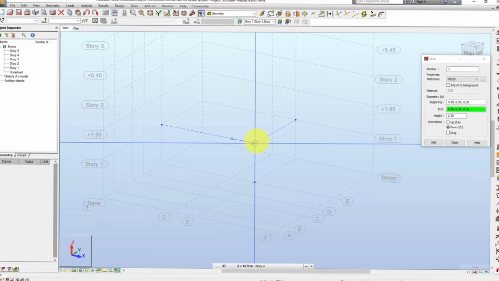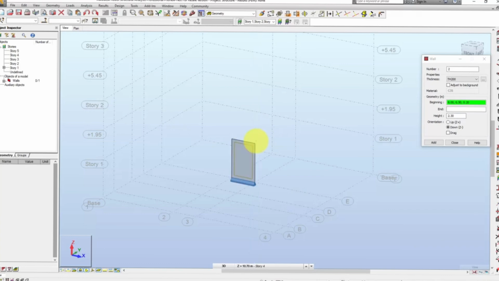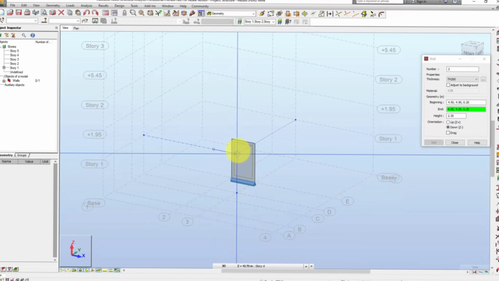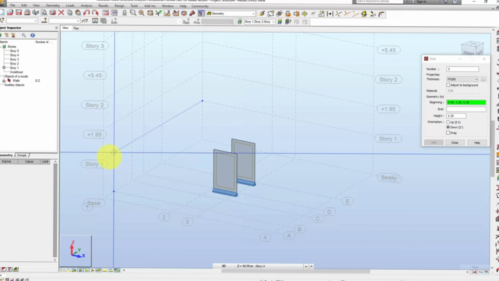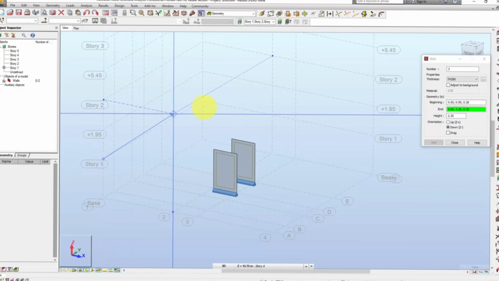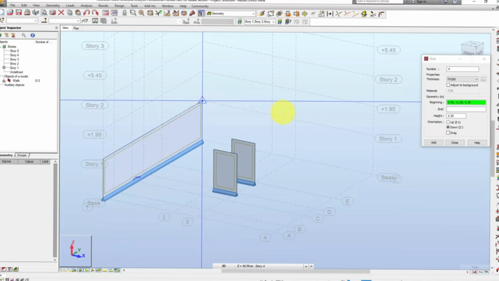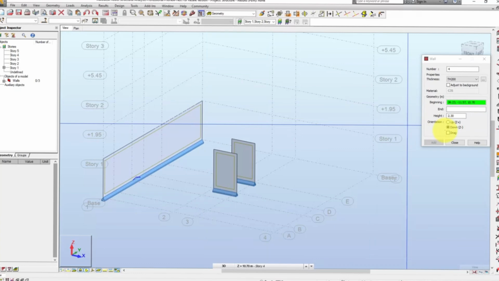and 0.2. The second wall should have the beginning geometry of 4.5, 4.5, and 0.2, and the ending geometry of 6, 4.5, and 0.2. Another method to create walls is by continuously picking points along the perimeter. To define the walls of the basement perimeter, from the wall dialog, enable the Drag option.